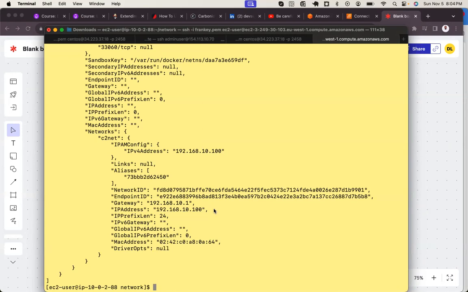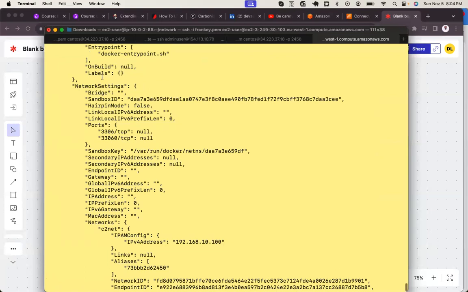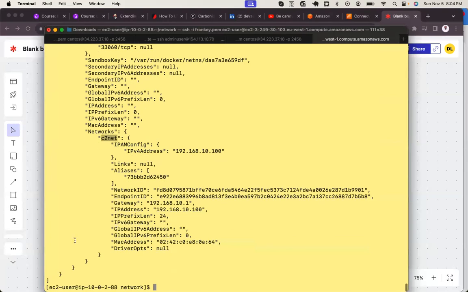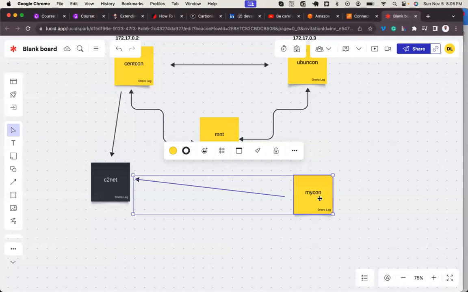I don't want Docker to do it that way for me. I want to be deliberate in choosing that IP address. The driver is bridge, and the network is C2net. Now you can see I have comfortably assigned this container to this network.